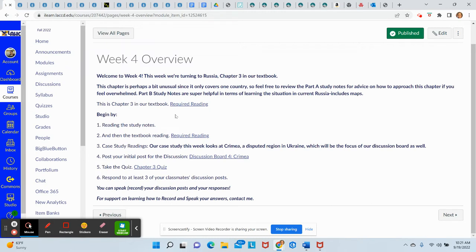I mean, as it was in the news today, you still have Russia and Ukraine. They have found graves. There are atrocities. There are horrible things going on in that part of the world. And it's important for us to realize what is happening. We also have these case study readings that really give us these real examples and root us in what's actually happening currently. So these case studies are very important.